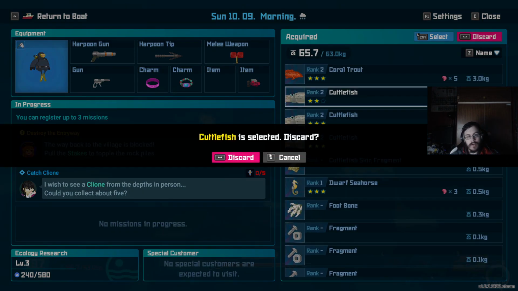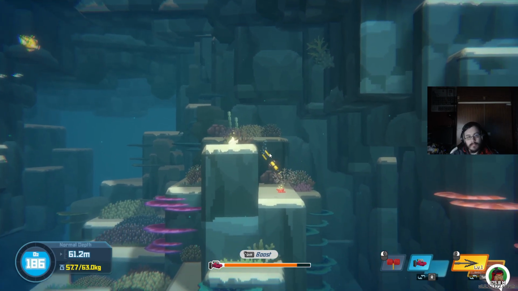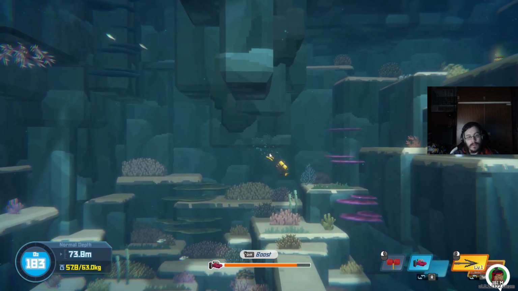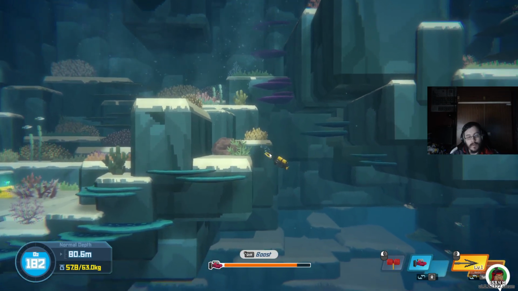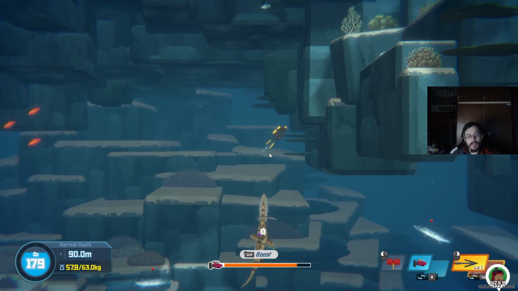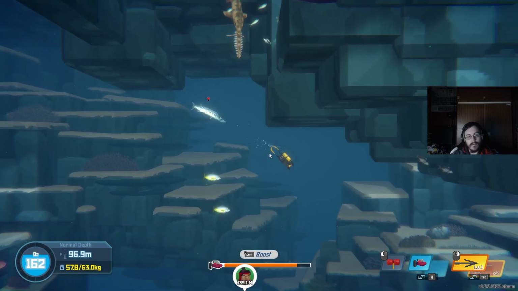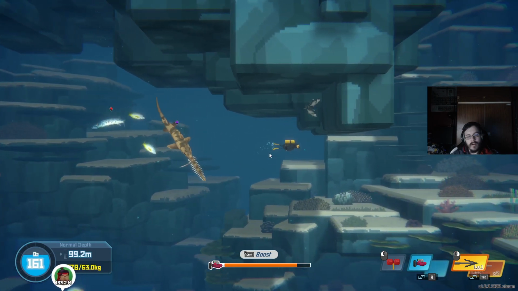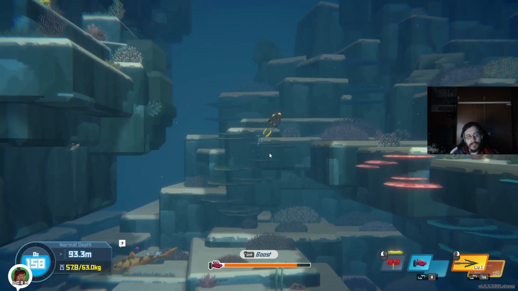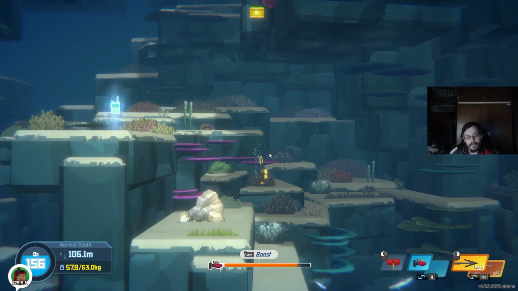Right, so we'll discard the 2-star cuttlefish. And we'll also discard one of these. Alright, so we've got pretty much all we wanted from this middle area. A few more of those coral fish couldn't hurt, but at this point, I can't say I really care for them. Okay, the other saw shark got stuck up there in the top left, if you might have saw.